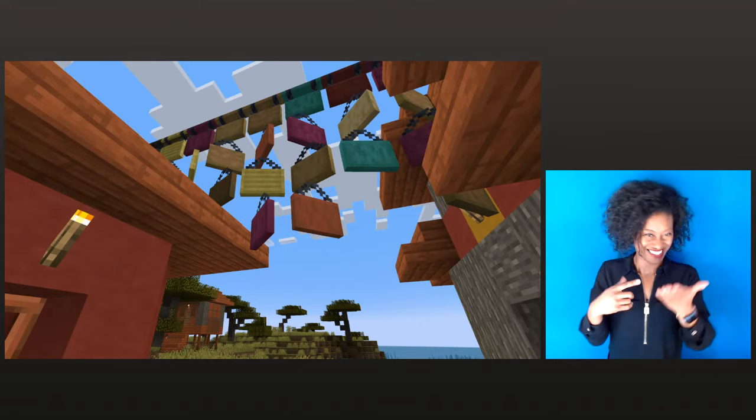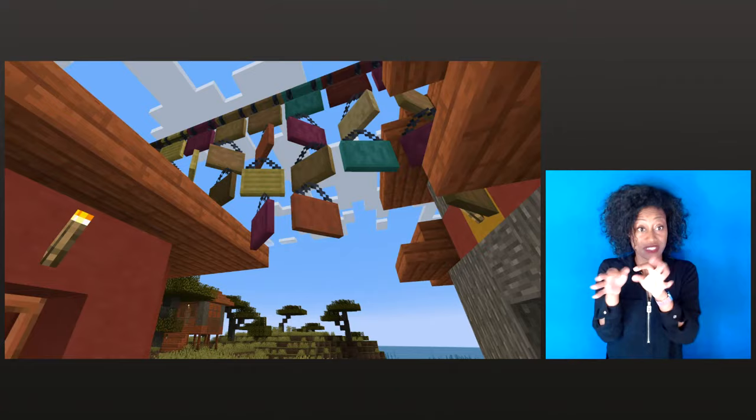Yeah, we love that when players use our blocks to do something else, like, for example, create really colorful flags with them. And during our playtests, one of the things we did was connect two villager houses together and create these colorful flags. It's like a festival feeling, especially I think the crimson and warped wood ones.